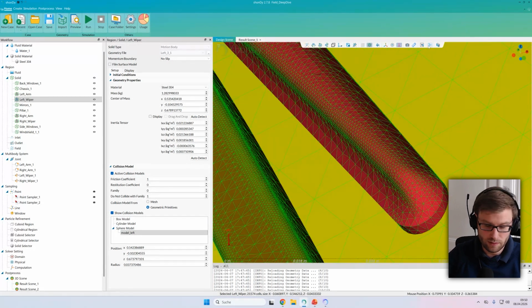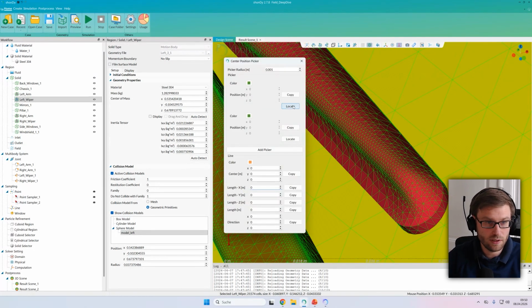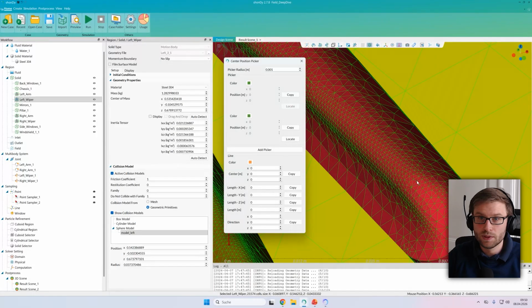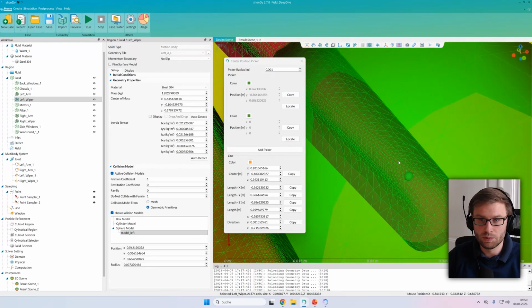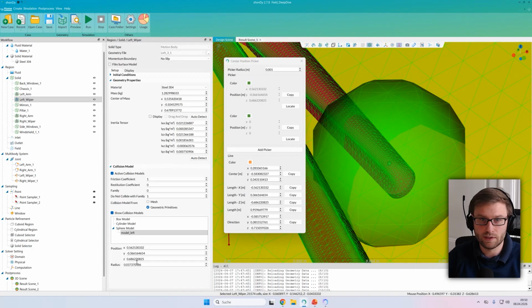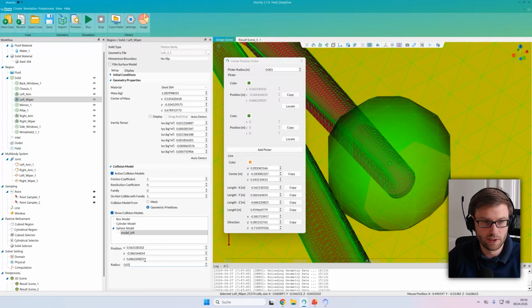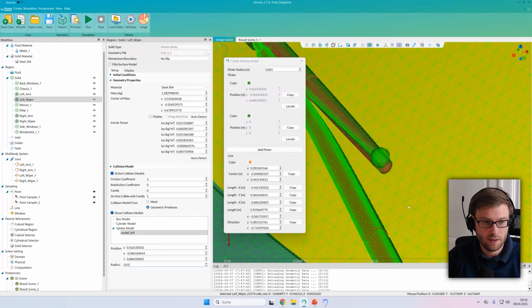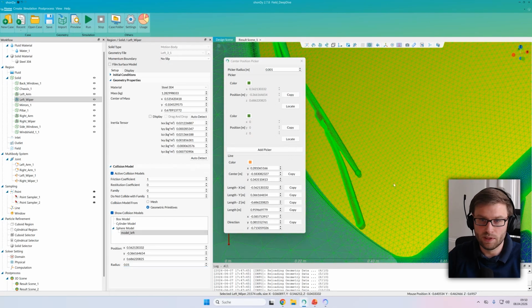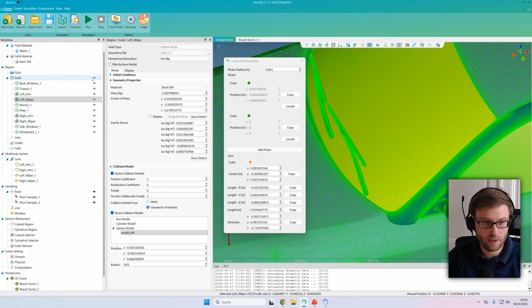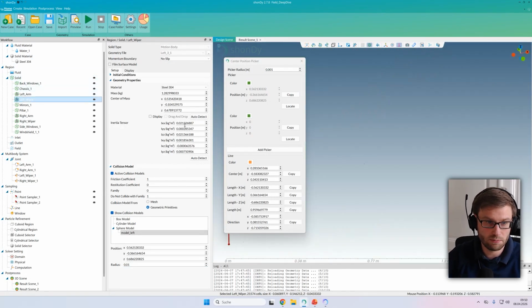Let's rename it to left, the first one. We switch on the mesh view and also our little helper. There we know now this is the location we want to put it. Paste the vector. This will be our collision model, and this is way too large, so let's make it a little bit smaller.